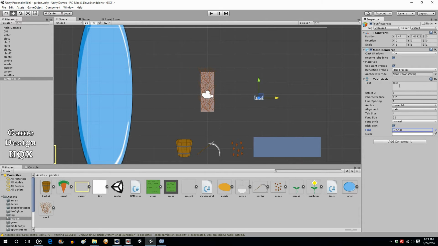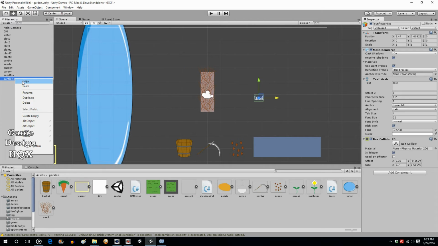Now technically you don't have to put any text here because we're going to have a script change what the text says, but for the purposes of aligning it, as far as laying this out, we need to see what it looks like. So let's now do add component, physics 2D, box collider, and is trigger, because we need these to be clickable. We'll probably wind up having to change the box collider size, but that's okay.